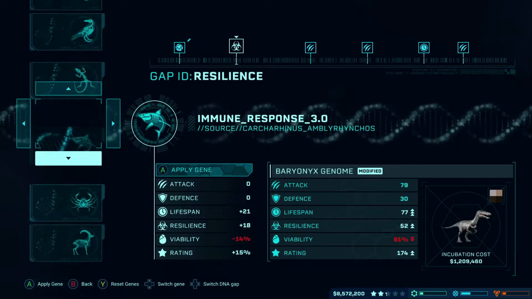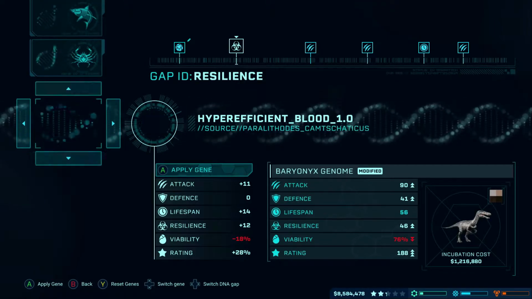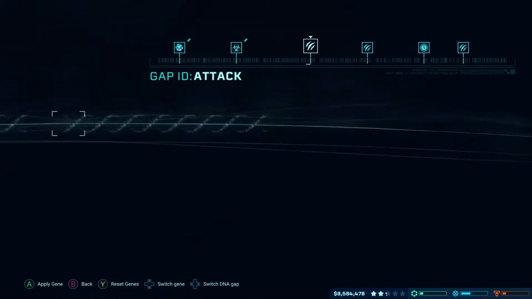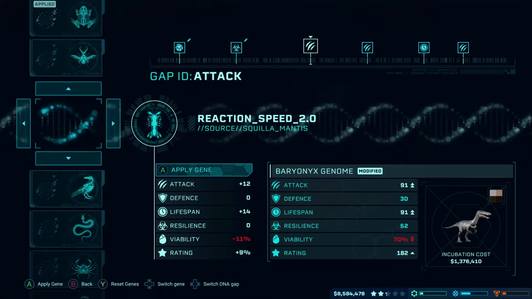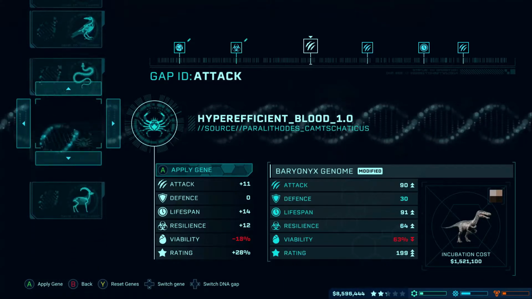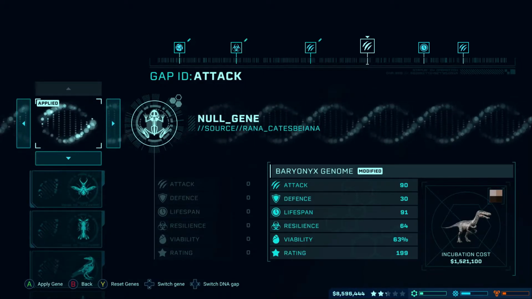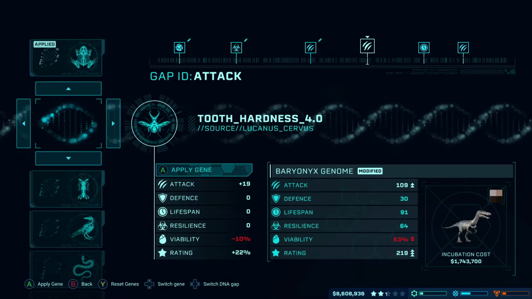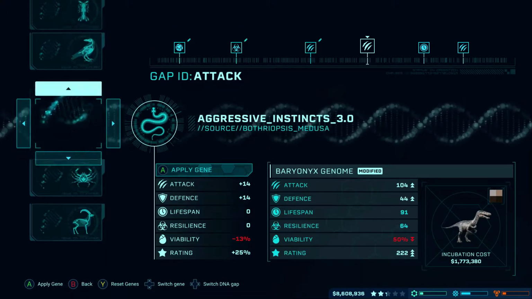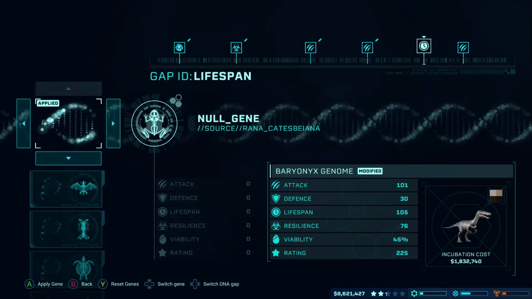Now I want lifespan more than anything, because while this does give a significantly better rating, personally I'd rather have lifespan, because basically we're spending a lot of money on these two baryonyx. It's probably going to come to nearly 5 million each. Not each, sorry, 5 million for the two. So we want to make sure that they live for a while, because obviously it would be terrible if they perished before then.